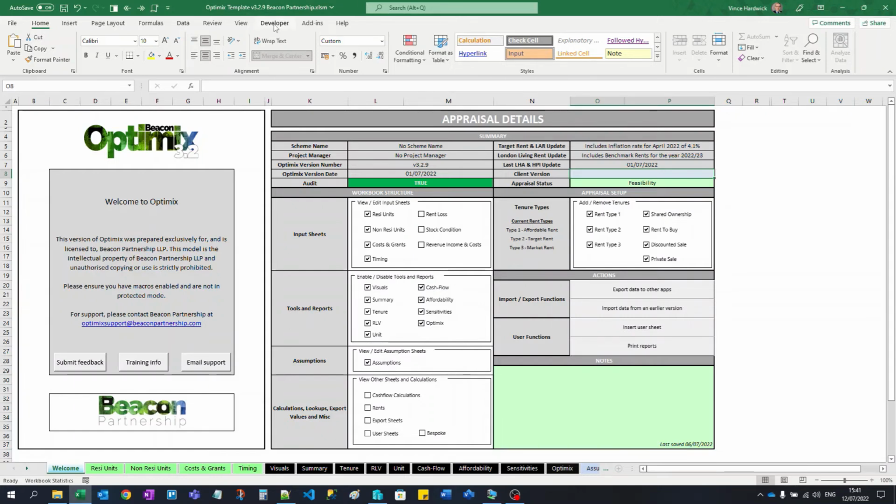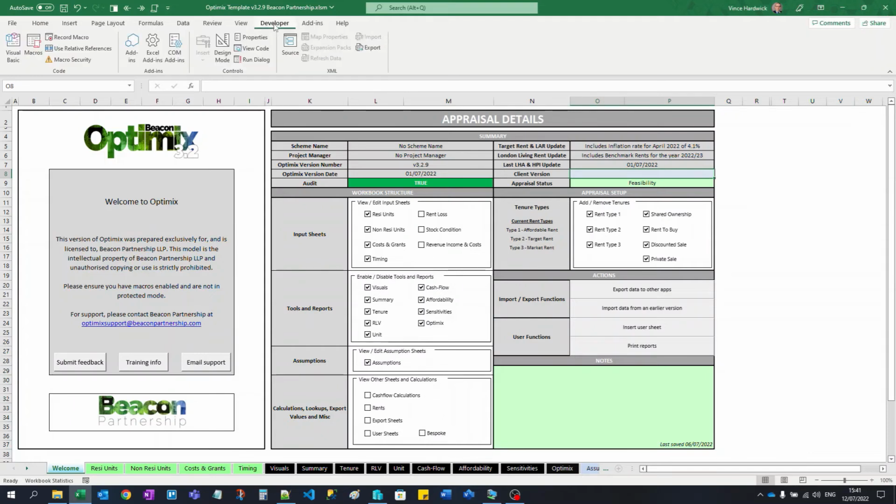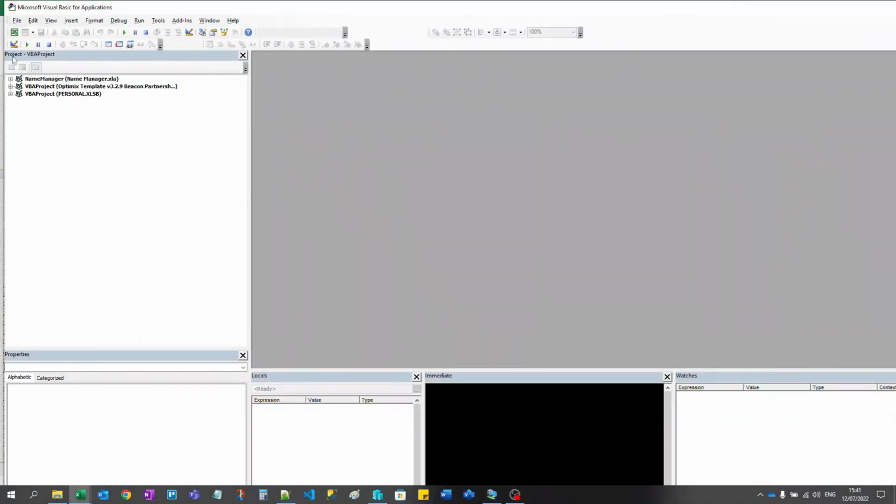So just to demonstrate this quickly, with an Optimix template open here, if we go to the Developer tab on the ribbon in Excel and then click the Visual Basic button here, if I try to expand this hierarchical tree view of the Optimix VBA project by clicking this plus button over here in the Project Explorer, I'm prompted to enter a password. So that's one way in which we keep the code secure.